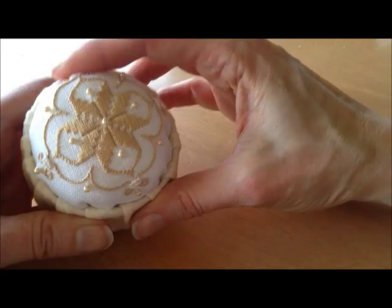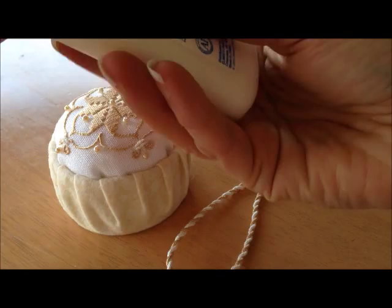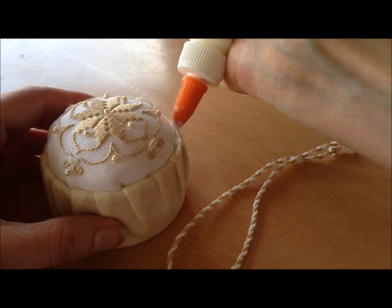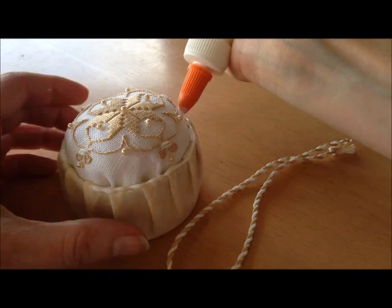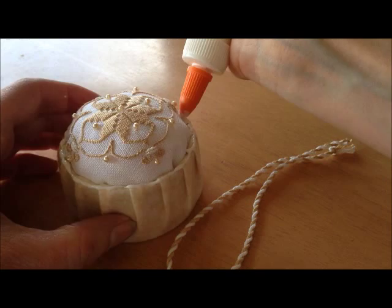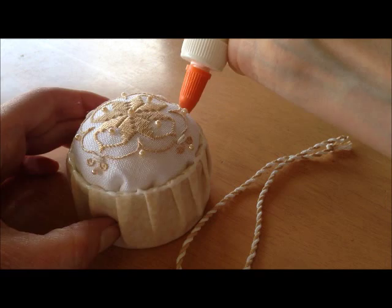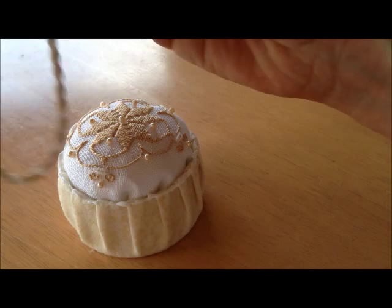Now it comes time for the cording. Take your glue again and run a line of glue along the top edge of your fabric — try not to get it on your needlework fabric, but if you get a little bit on there it's not going to be a big deal because it dries clear. I will say that this is not a particularly conservationist method of finishing, so I wouldn't use it for something you want to last for a very long time. I've had my cupcakes for a few years now and they still look perfectly good, but glue dries out and in some climates it can attract bugs. For something that you want to be an heirloom, this is not the way to go, but for something little and fun it's a quick and easy way to finish.